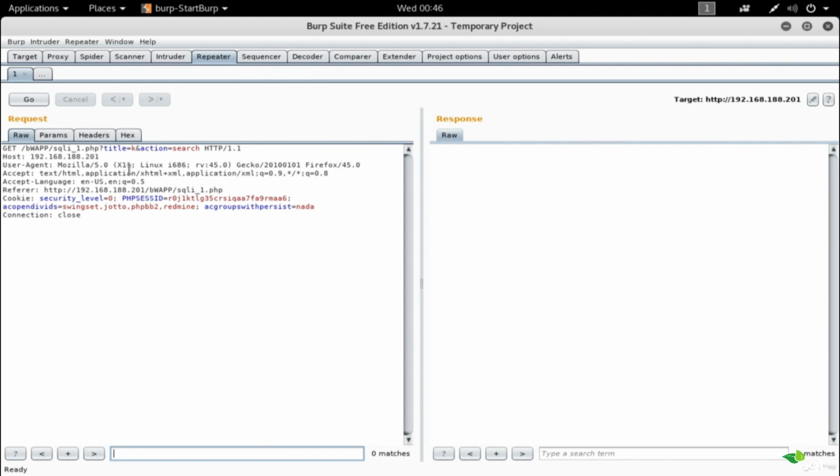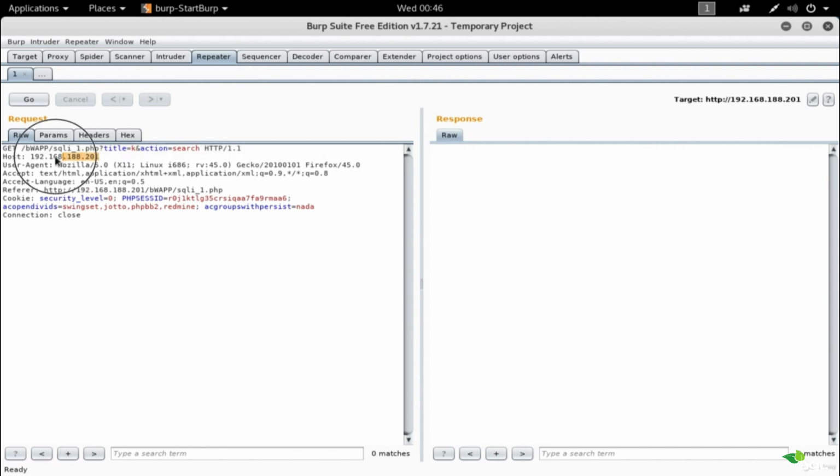So we see here on the right, we have the request. It's a GET request. It's being sent to this address. It has some parameters, title, which is equal to K, which is what we typed into the text box, and an action parameter, which is equal to text.